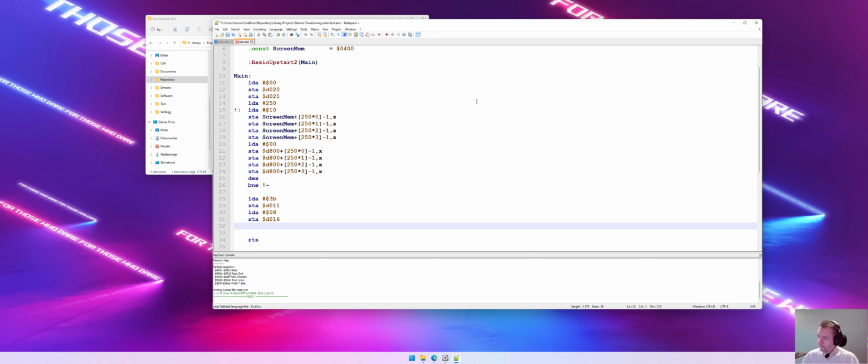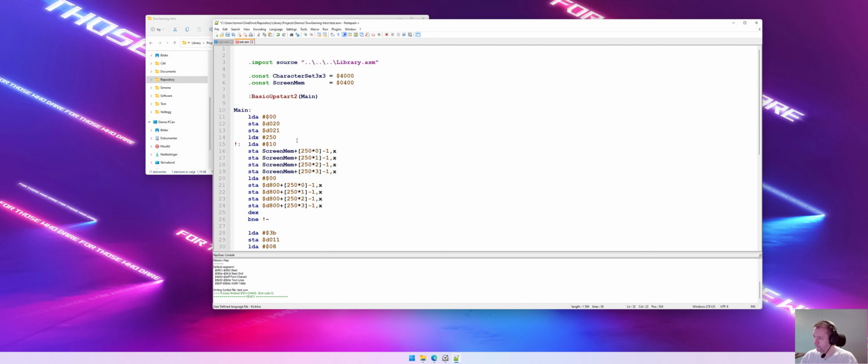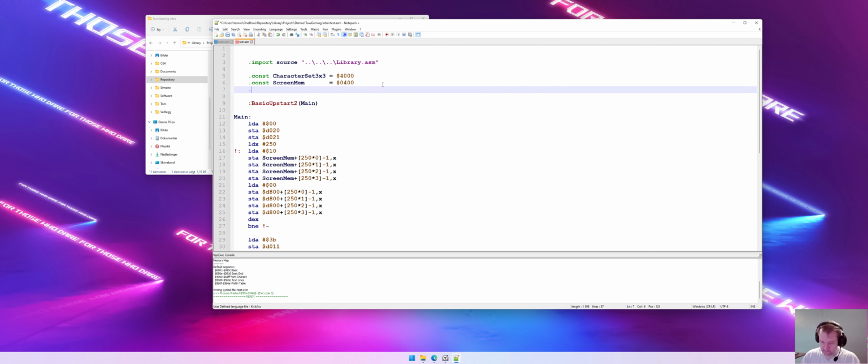And we need to set the graphics bank. Set graphics bank, and then we want the bitmap memory as well.